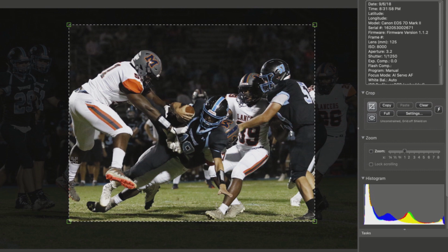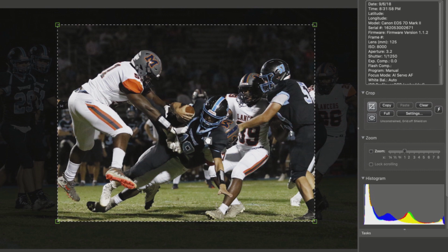I don't like to cut people's limbs, but let's take it out a little bit here. But still, here, your eye goes to the center, and what does the eye see in the center? Not much. It's dark, his face is down, he's got a dark jersey, high school football lighting. It just doesn't really work out.